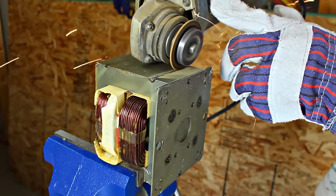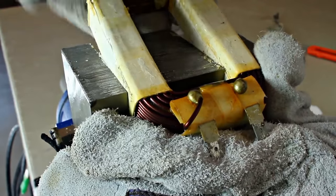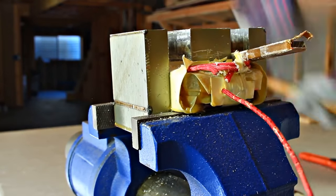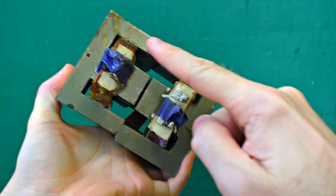I cut out the transformer's top and take out the high voltage winding — we don't need it right now. Then I remove the shunts, because without them the voltage will become unstable. But this isn't enough still, so I took two transformers with removed parts and made them into a single unit. Now we have enough power to go on, and I just need to add some low voltage secondary winding.